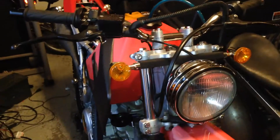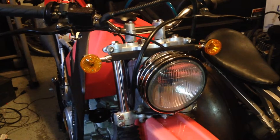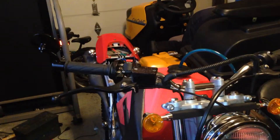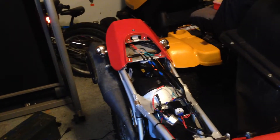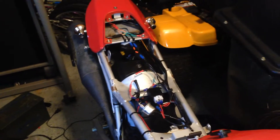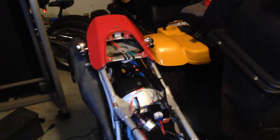The LED taillight is the biggest problem — it's a sealed unit with LEDs, so you can't just replace a bulb; you'd have to replace the whole thing. The rest of the lights are easy — just replace the bulbs. So I'm going to have to get a different taillight. It seems like the regulator/rectifier and the battery are my issues. If I get a good battery pack, sort out the rectifier/regulator, and replace the taillight, maybe it'll work.